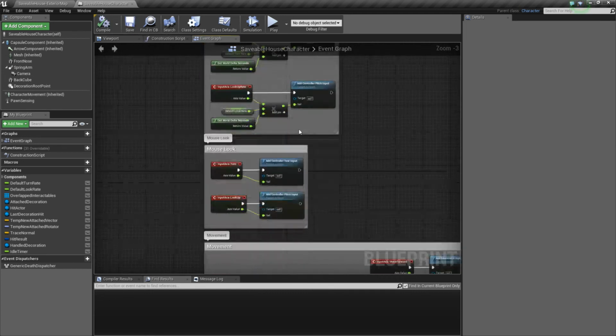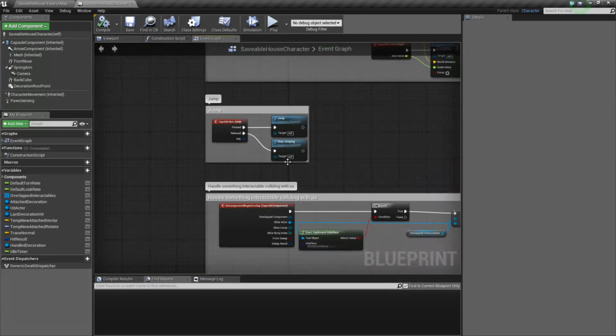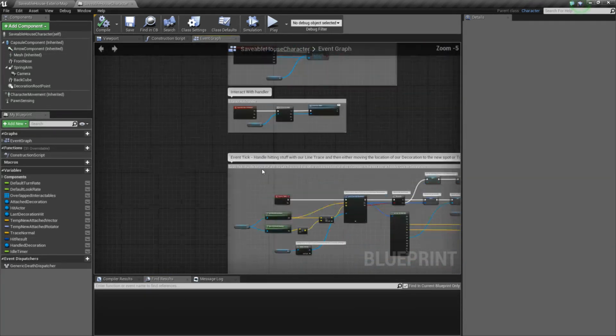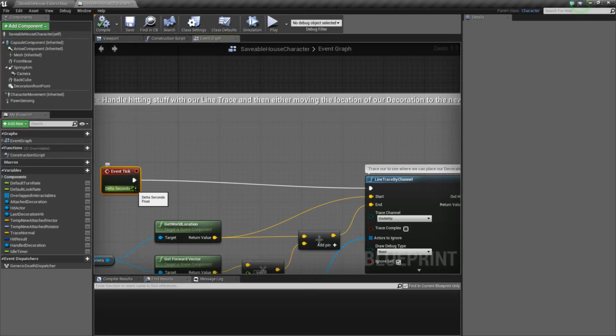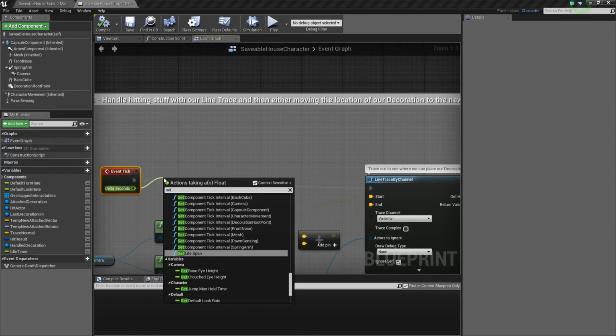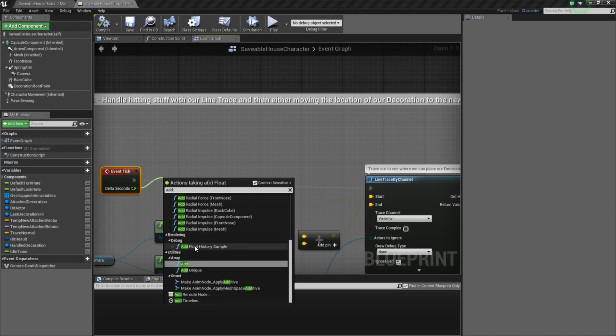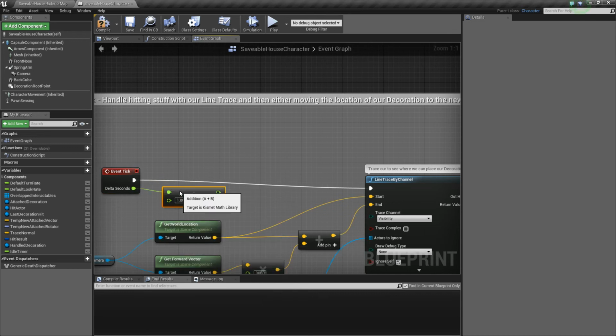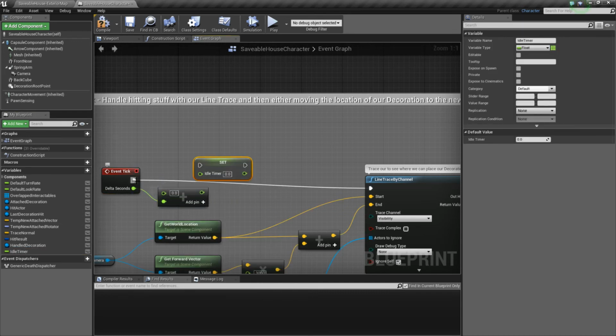Then inside of your tick, if we can find where we put our tick, there's our tick. The first thing you would do is add a float to your idle timer. We get our idle timer, add the number of seconds to it, and then set it, so this is our new idle timer.